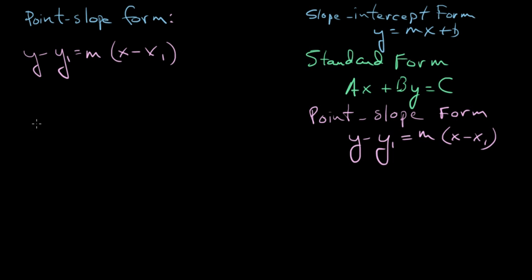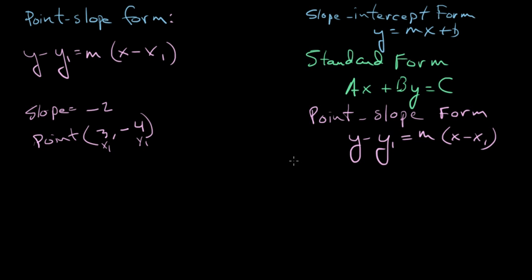Well, here's how this works. Suppose I have a line, and I want to know what the equation of this line is, but I know the slope of the line is -2, and I know it passes through one point. Okay, I don't know what other point it passes through, but I know it passes through the point (3, -4). Okay, so the slope is -2, and this is the point that it passes through. Well, aha, I've got x1, y1. So I'll call this x1, and I'll call this y1.